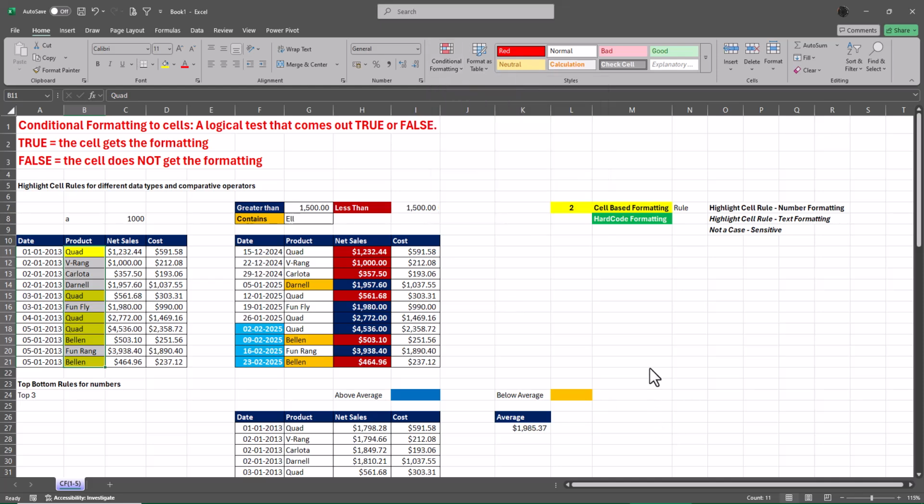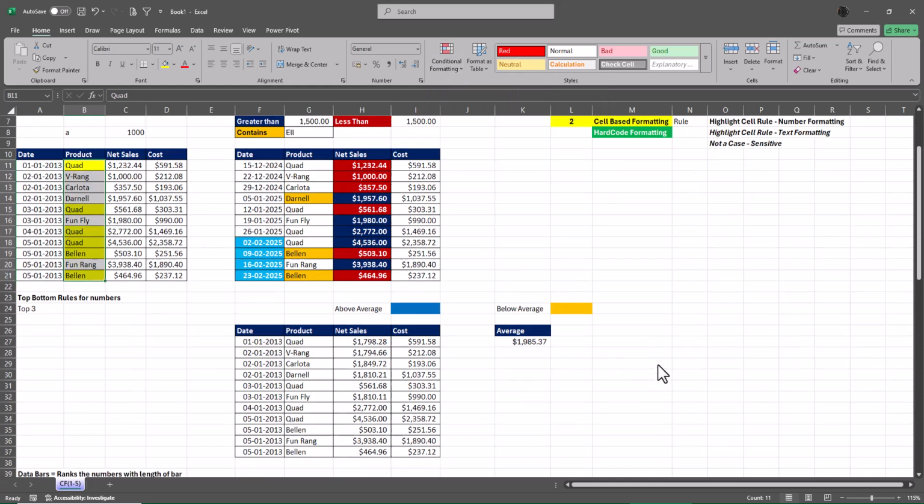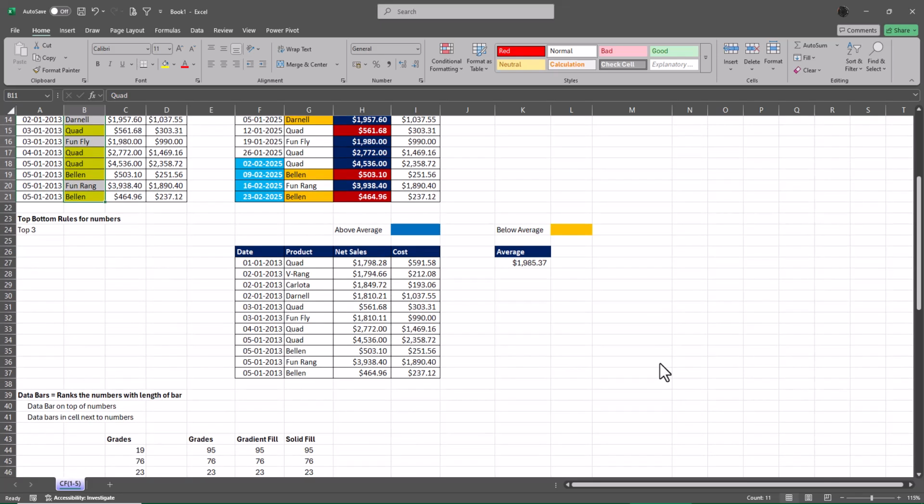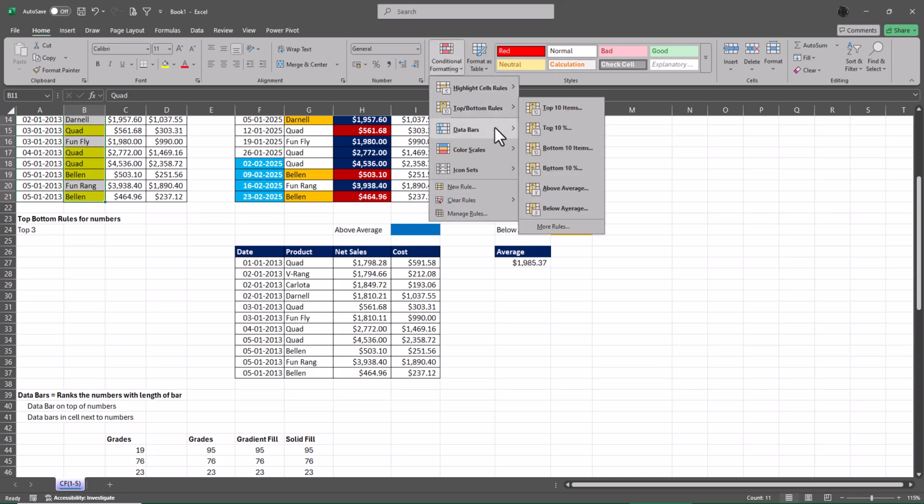From now on, we are about to make our life a little easier. Again, sometimes reconciling these logics will become even more cumbersome for us. This is what we're going to learn from the next logic. The next logic that we're going to learn is called top and bottom rule. As I told you, I'm going to talk about the first 2 dimensions. Again, the plus point of top and bottom rule is I can select the top 10 items either by the numbers or by the percentage here. That happens on the bottom part too.